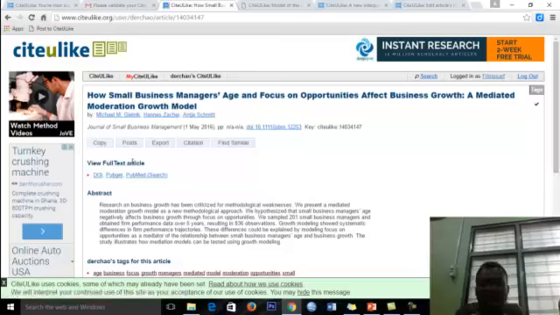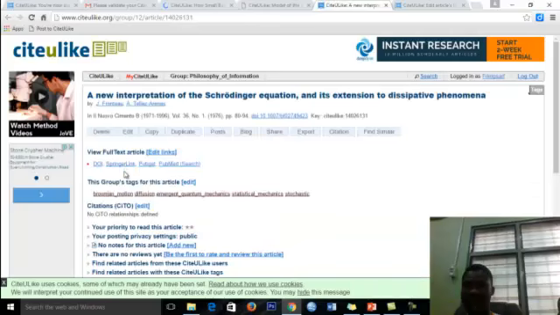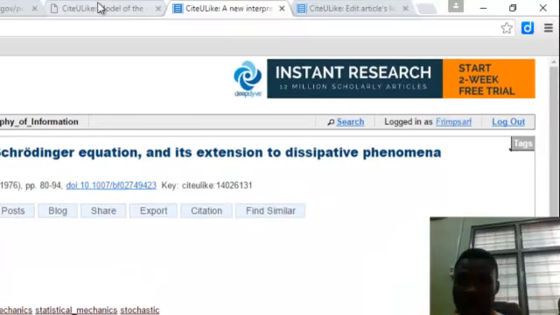So let me click on this. We can have access to this document, but it's asking us to search for it using the DOI or the PubMed. But let's search for it in PubMed. Let's see what happens.